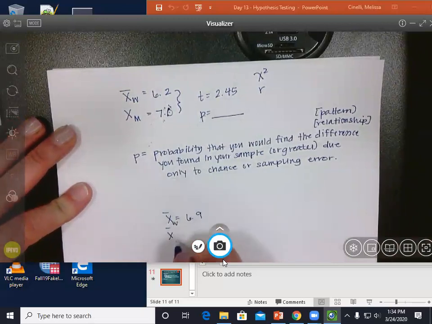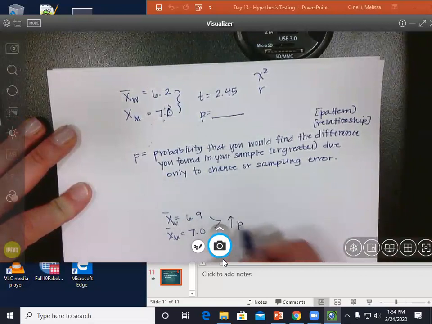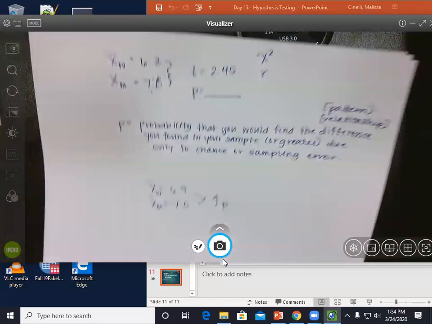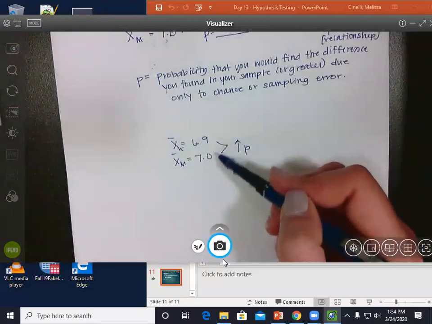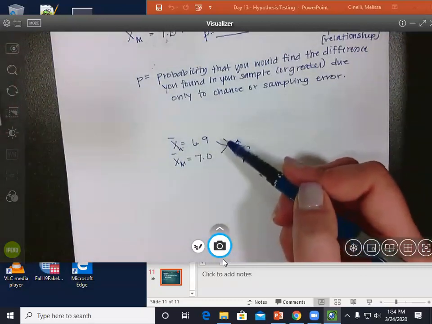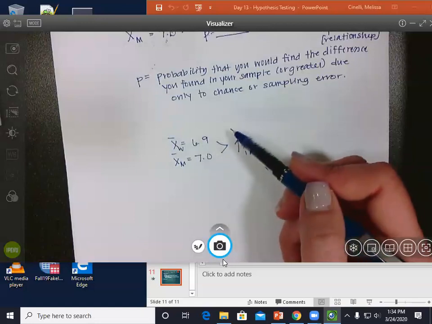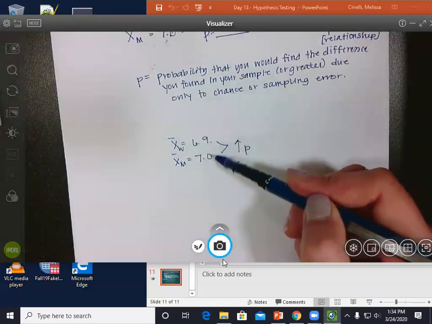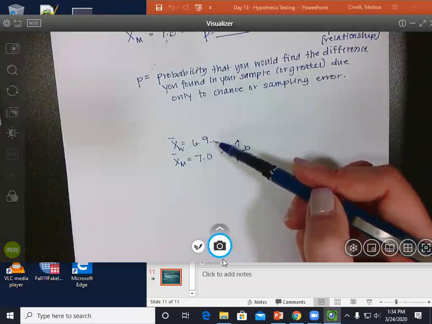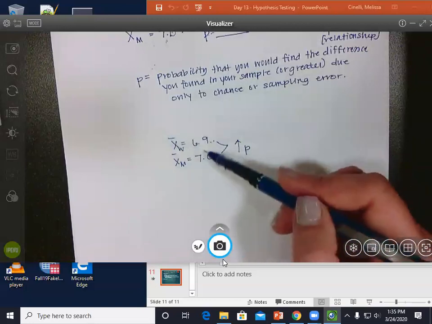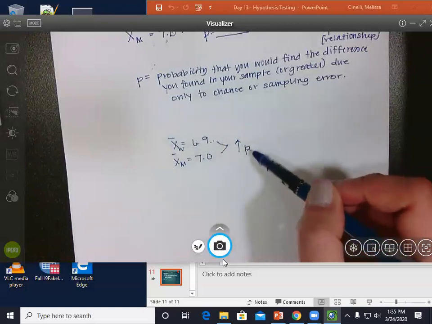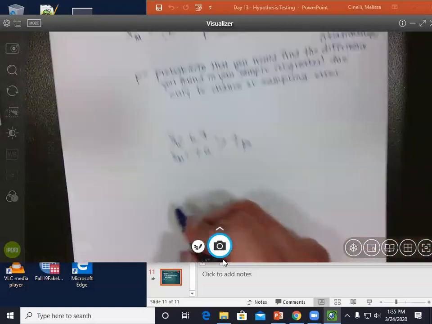If you find in your sample that the mean for the men and the mean for the women are very close together, then you're going to get a large p-value. Because if these means are very close to each other, remember we have these two possibilities: I'm finding this difference in my sample either because there really is a population level difference between men and women, or it's just a fluke of chance and error. This specific difference is not very strong evidence of a population level difference in the full population. So there's a very good chance that we're finding this just because of chance and error.